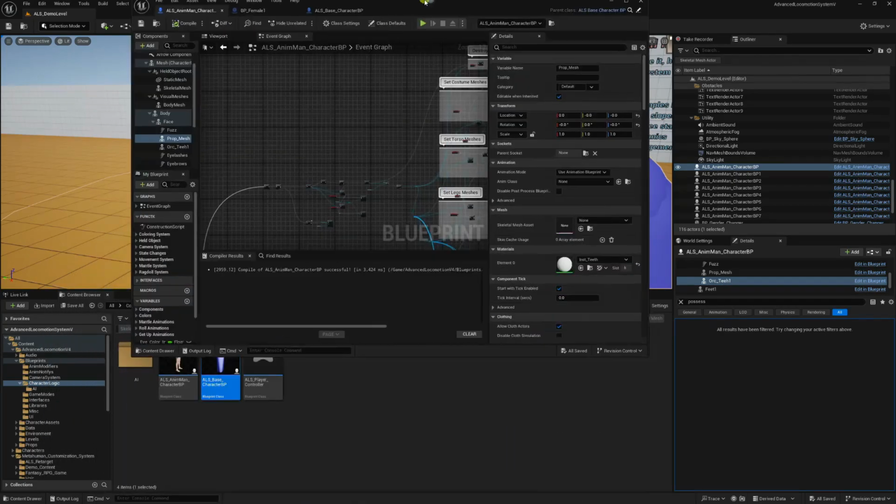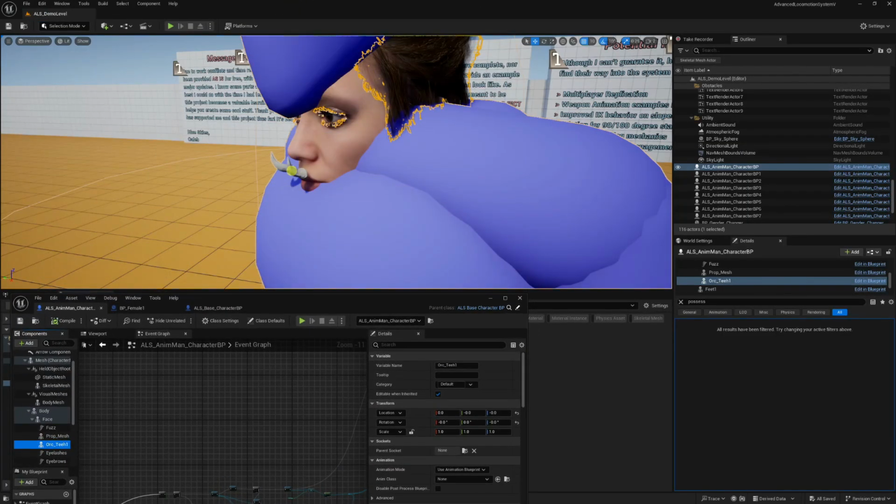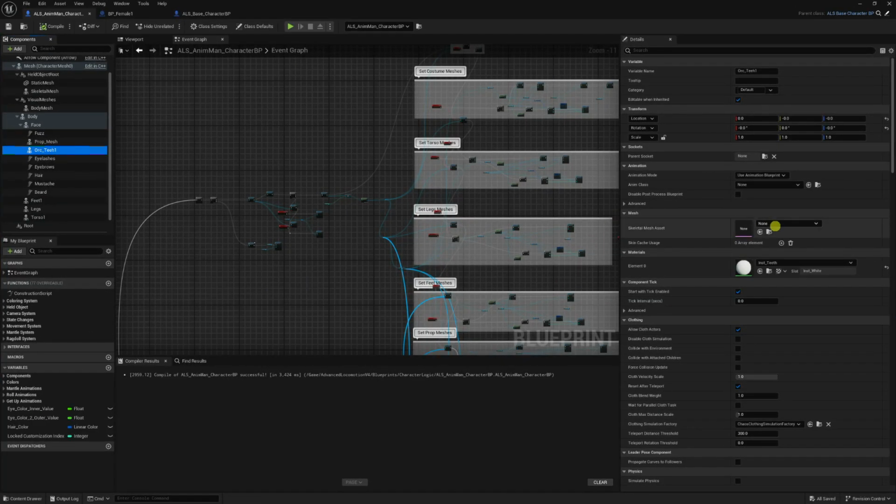Okay, I don't want these to show. So I'll click on orc teeth 1. The problem is Unreal Engine is sometimes funny. It shows there's no skeletal mesh here. It says none, but there is a skeletal mesh here. Obviously, we can see it in the viewport. So I want to get rid of this. So I'm going to type teeth here.